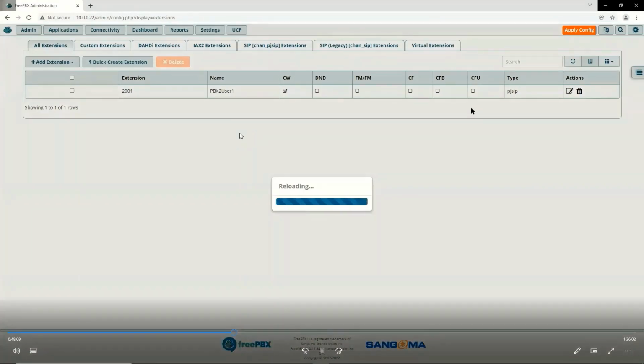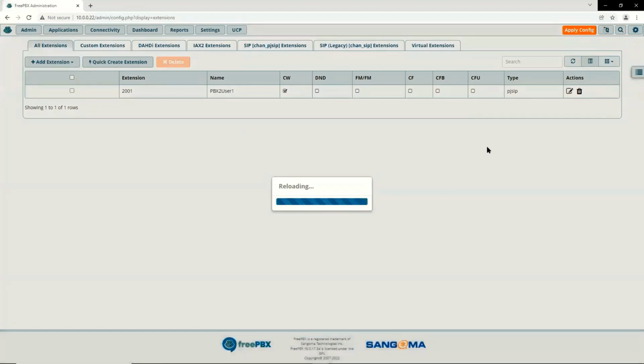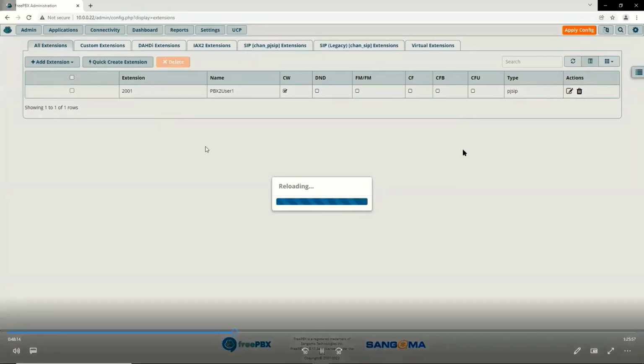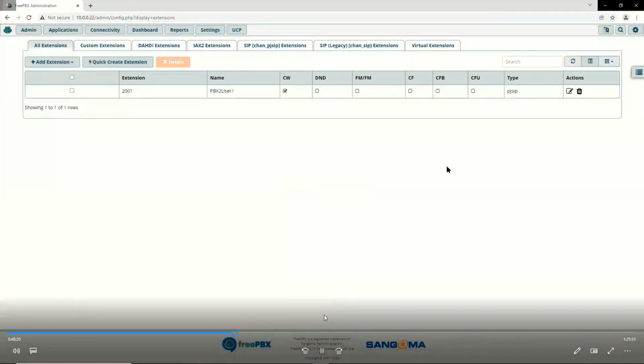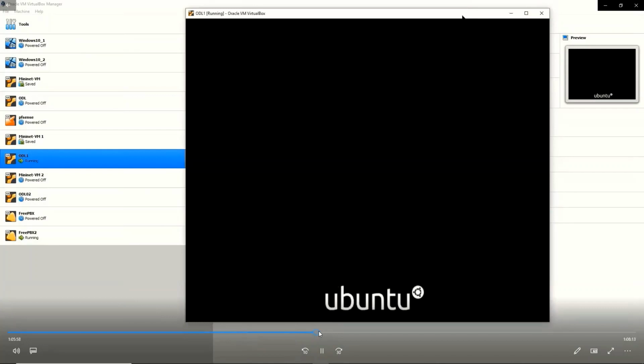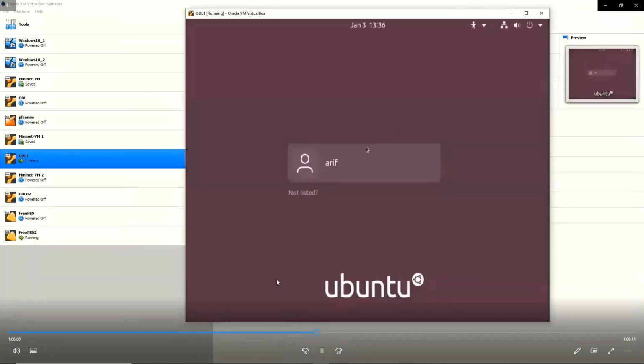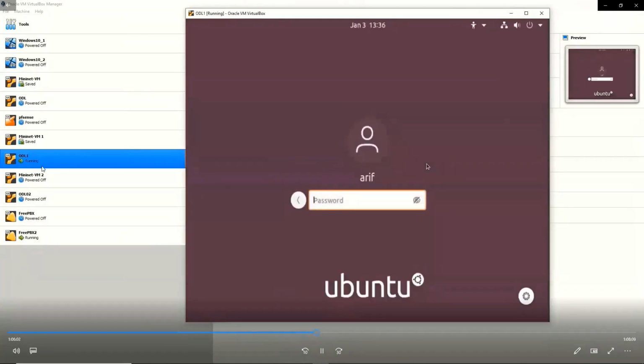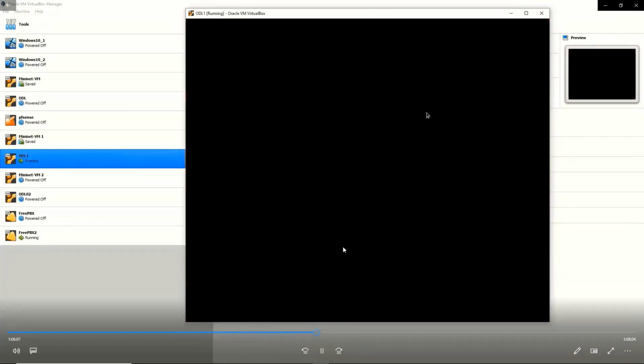So now let's go install a Linphone on an Ubuntu computer, and then we'll register that with the second FreePBX. ODL1 is my other Ubuntu PC, and in this Ubuntu PC I'll install another Linphone, and that Linphone will register to the FreePBX2.